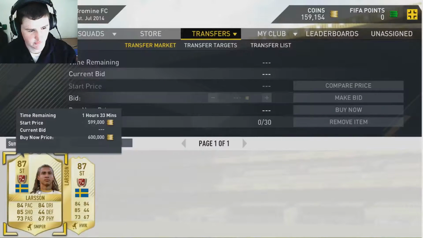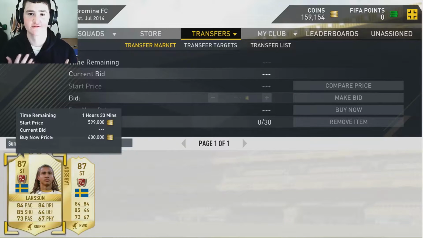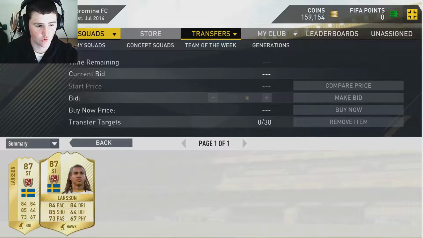Wow, there's only 2 of them on the market. And the reason that I feel really good about the Jonas card is if you look at his stats. So obviously they're the same base rating, right? Larson has 84 pace, 84 dribbling, 85 shot, 67 physical, 73 passing, and 44 defending. Defending doesn't really matter. Anyway.